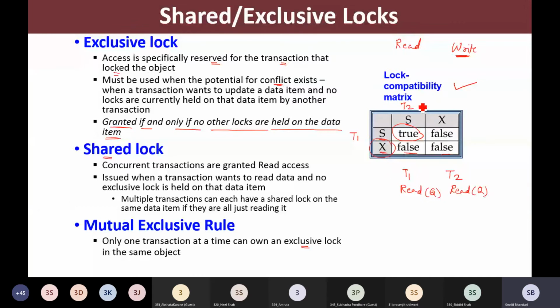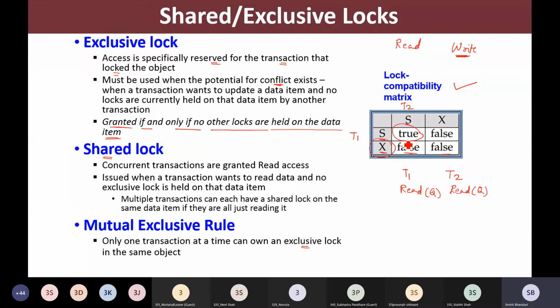Right? But if both the transactions have a shared lock, then that data item can be accessed by both of these transactions.